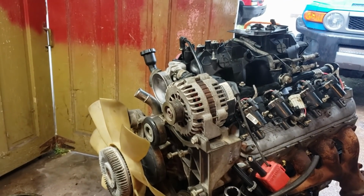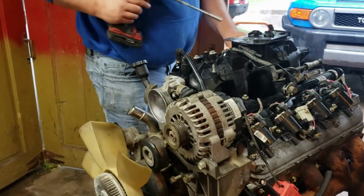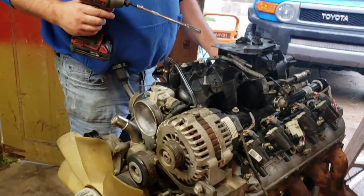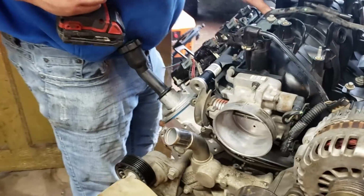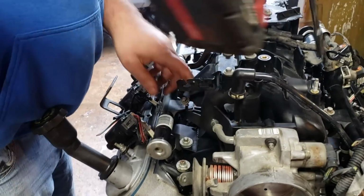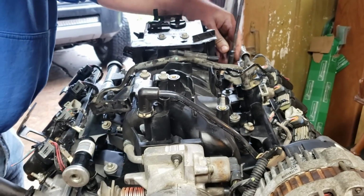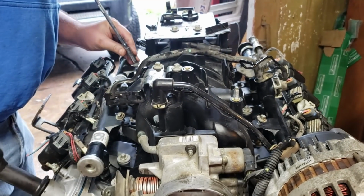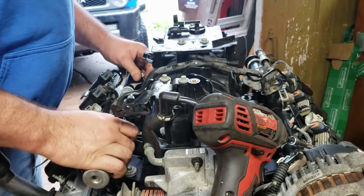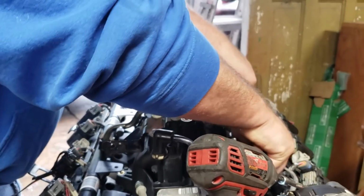Literally all the tools you need to tear apart an LS engine are a 15mm socket, an 8, a 10, and a 13, and the whole thing comes apart. And right now it's just kind of faked together because I just wanted to keep it all in one spot and not lose anything.